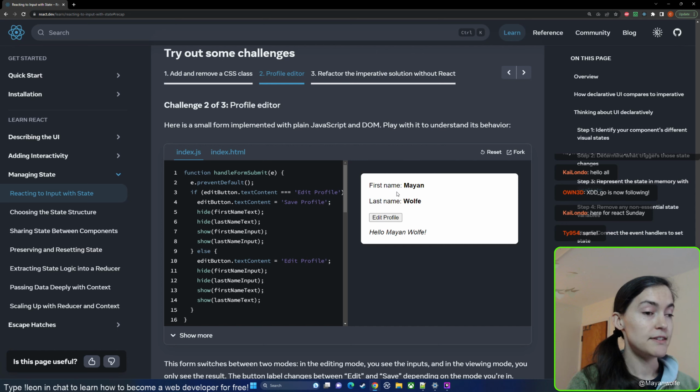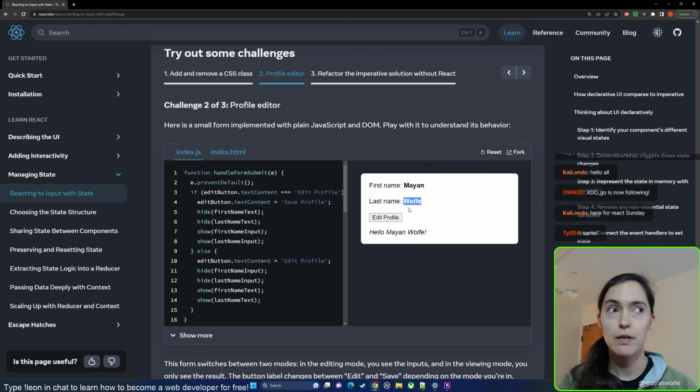So some of the states that you might think you need would be, obviously some kind of a toggle to turn the editor on and off. But then when we're looking at the name, we see we have a first name. So that feels like a state. We have a last name, which could also change independently of the first name.